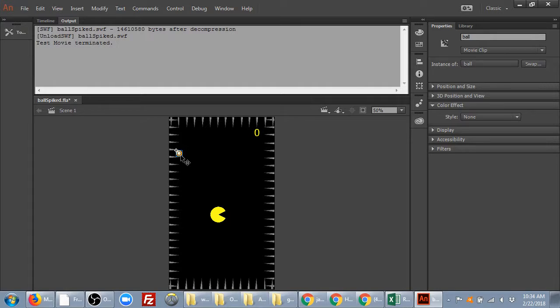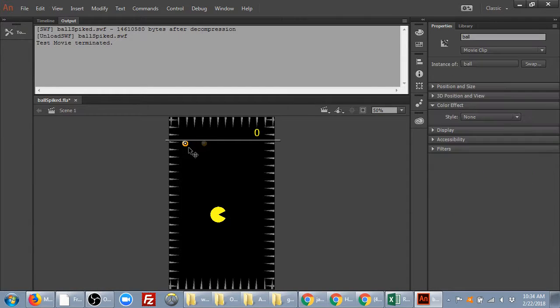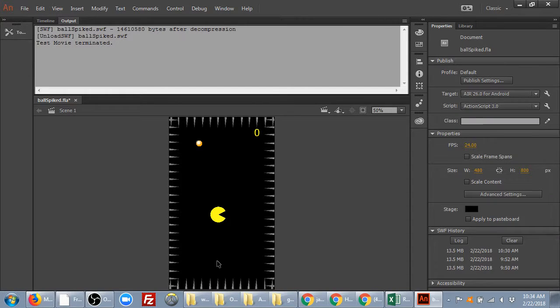You can try that, and if it works for you, great. I remember that is one of the first things I tried. I'm like, well, okay, if the ball hits the spikes, great. But I think the problem is it still got embedded a little bit, so I still couldn't get to it. So I wanted to put in that buffer, so really the ball can only appear in this area, where it's nowhere near the spikes. But like I said, you can try it, and if that works for you, great. If not, then you'll want to do the method that I did. If the y coordinate that they gave me plus 120, that 120 buffer, is more than the height, then I know it needs to be run again.